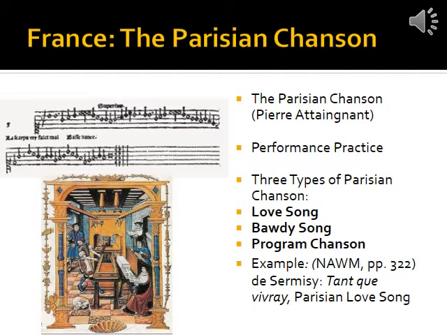So the deal with this particular genre, the Parisian chanson was the genre of choice between the years 1515 and 1547. This is specifically during the reign of King Francis I. This is probably a genre that I would say peaks in 1528. That's when the most publications are being put out.